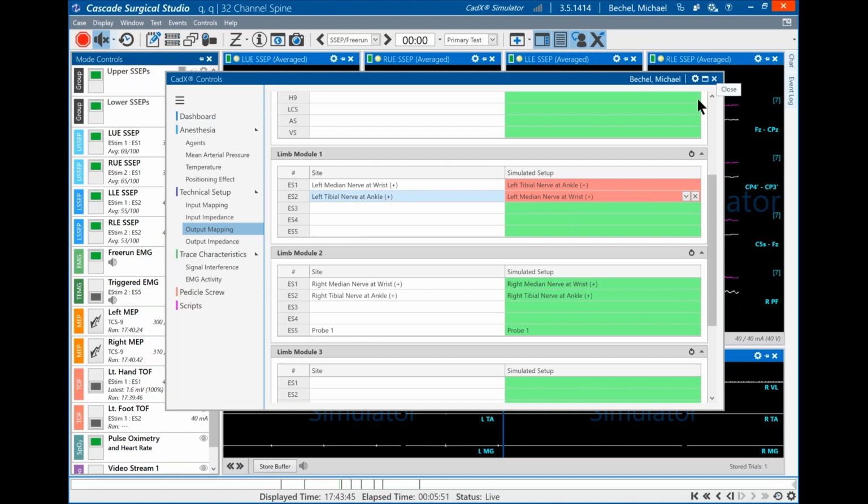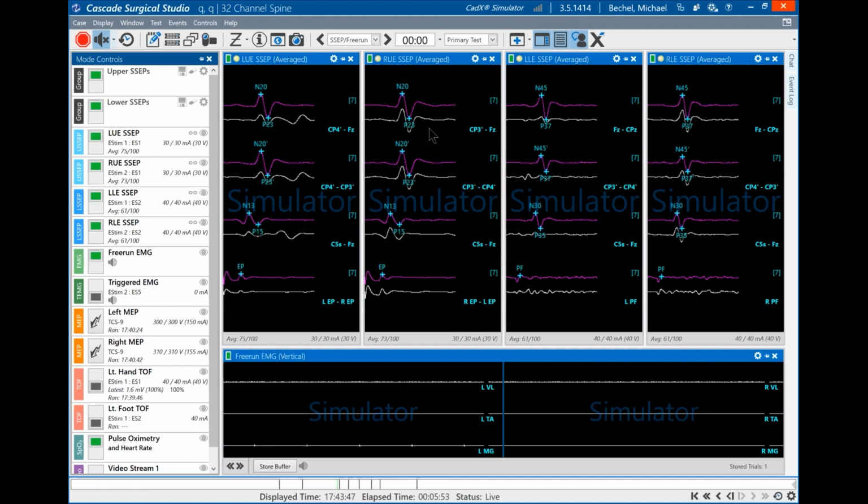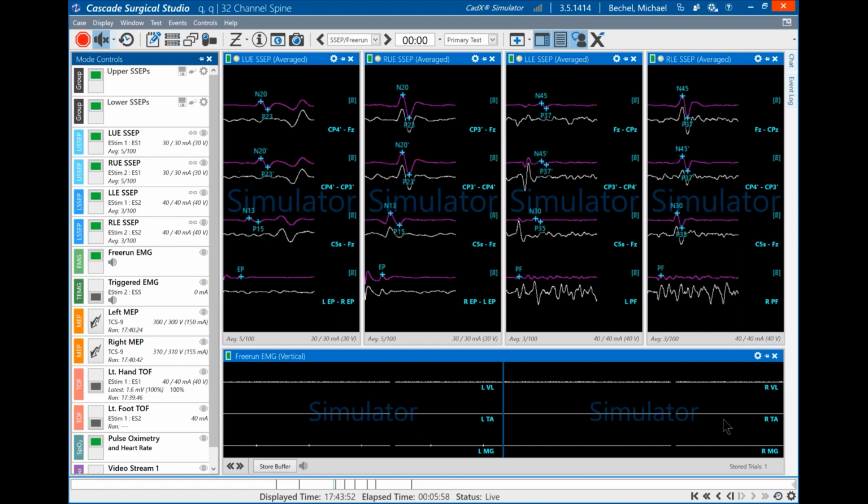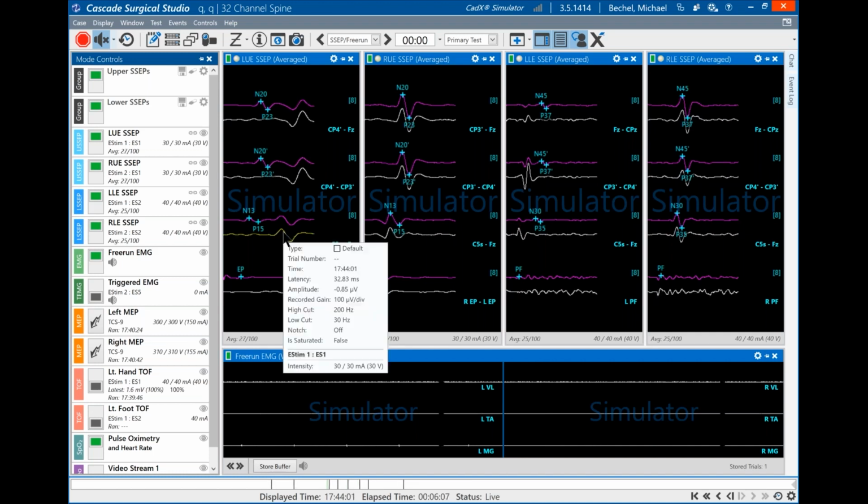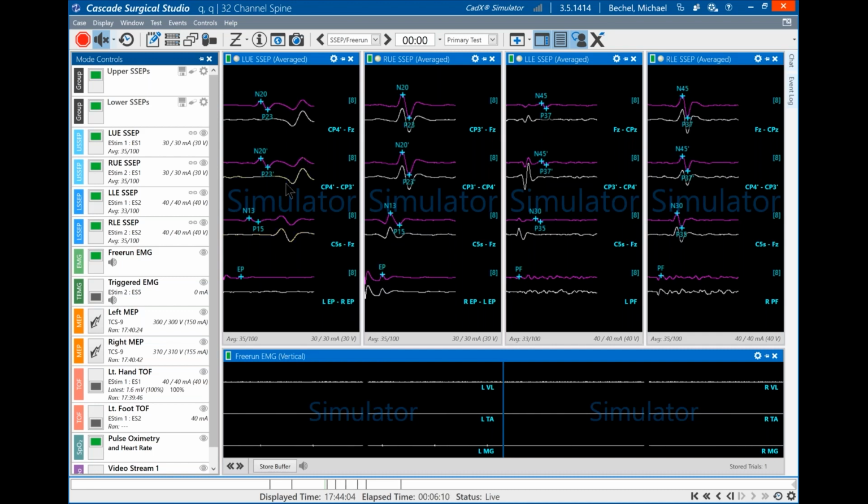Well, pretty quickly here on our SSEPs, we're going to get some funky data. Let's go ahead and store these last ones and see how they look here. So now I'm not seeing Erb's point. I'm seeing a very long delayed subcortical, and then some waveforms out here further out that look to be like cortical SSEPs. And then here for our lower, we're now getting very quick signals I would not expect to see from a lower extremity.